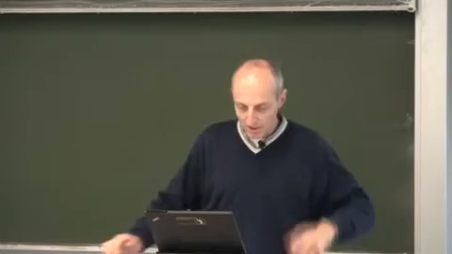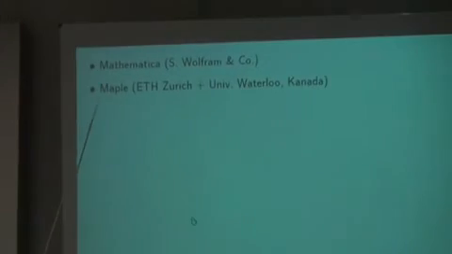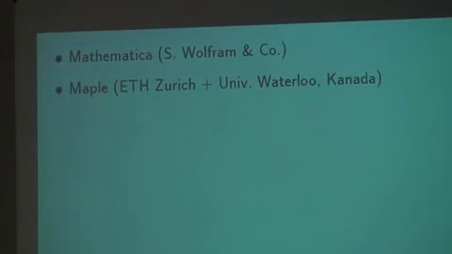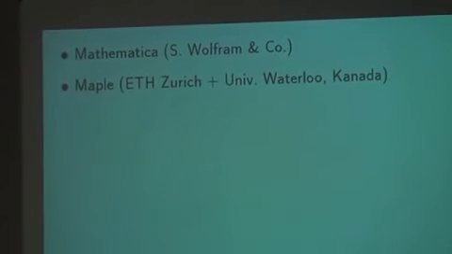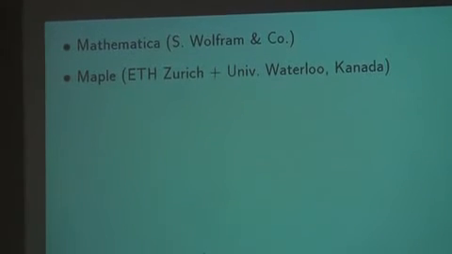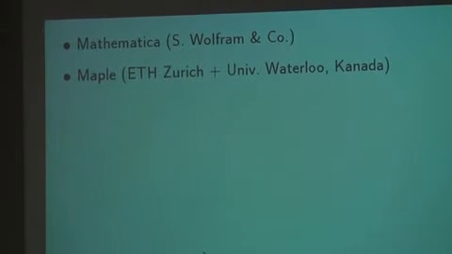Okay, and here we have examples of two systems, Mathematica and Maple. They can do symbolic computation, and there are a couple of others, but the only ones that are really advanced and easy to apply are actually these two. I mean, MATLAB also has symbolic features, but these features are based on Maple.